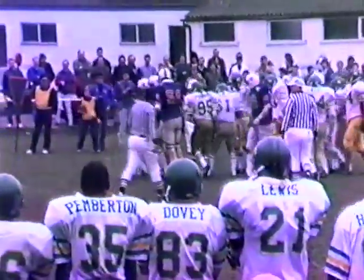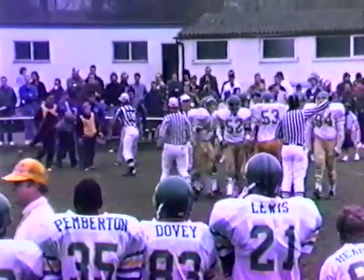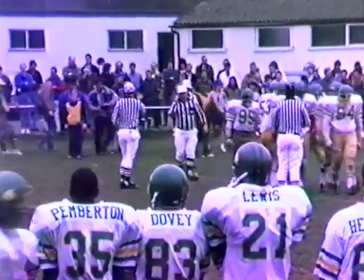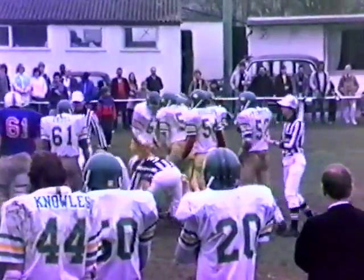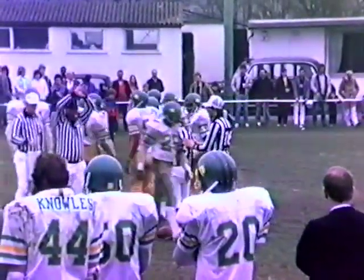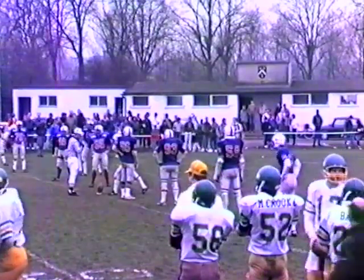It's number 32 for the Rebels carrying the ball, Howard Tate. He runs into one of his own blockers and he gains 12 yards. It's another first down and 10 for the Rockingham Rebels. Rebels on a drive. It's number 32, Howard Tate, meeting number 53, Leon Bunker, with number 25.